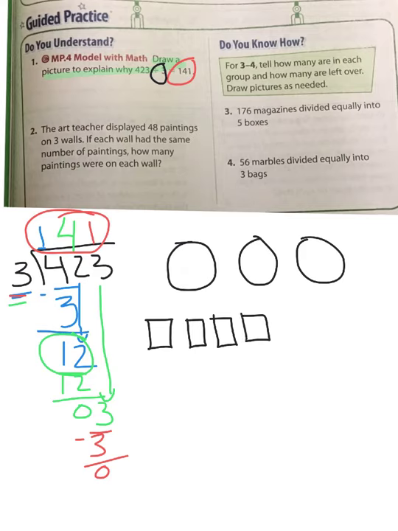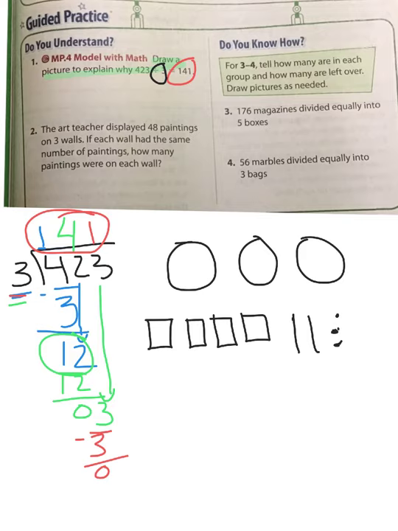I have 2 tens. They look like sticks. And I have 3 ones. Sorry, I'm going to fix that for you. Let's see, these are our 3 ones. So now, first we need to break apart our hundreds.